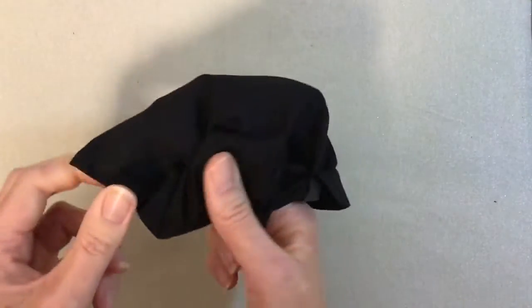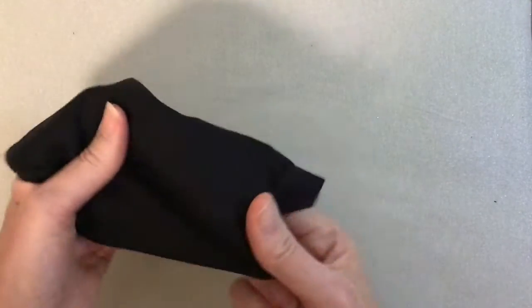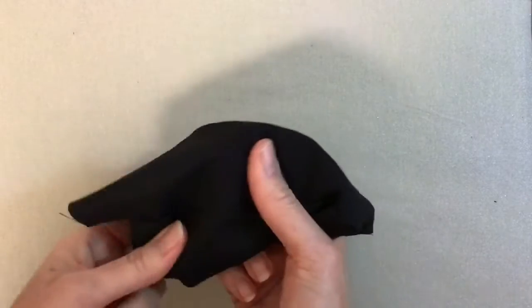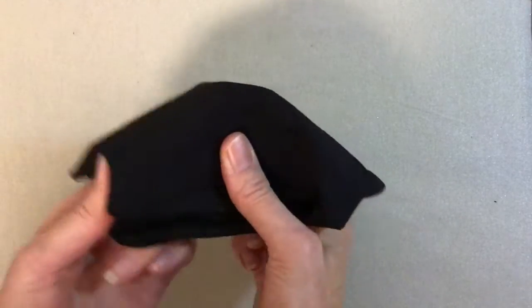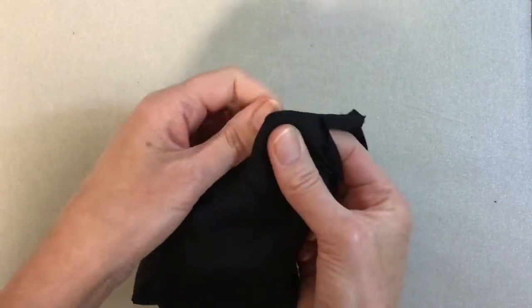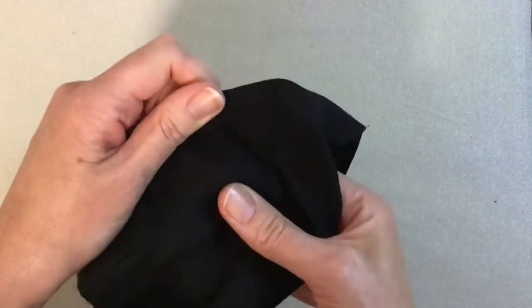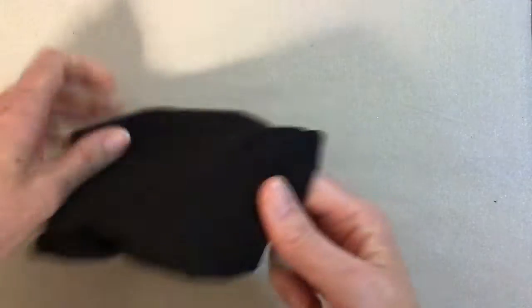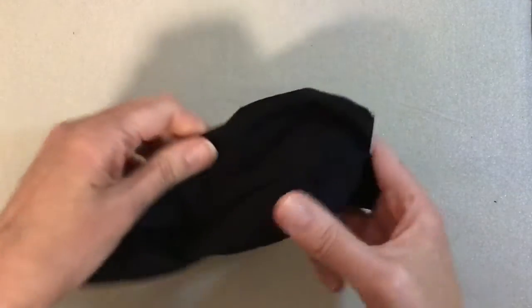I actually have a cutting mat that's a rotary, like a lazy susan thing, it turns around, a turntable. I find that really handy when I'm cutting these out. I just turn it through and push into the points a little bit with my finger first, and then I'll come to the other tool in a minute.